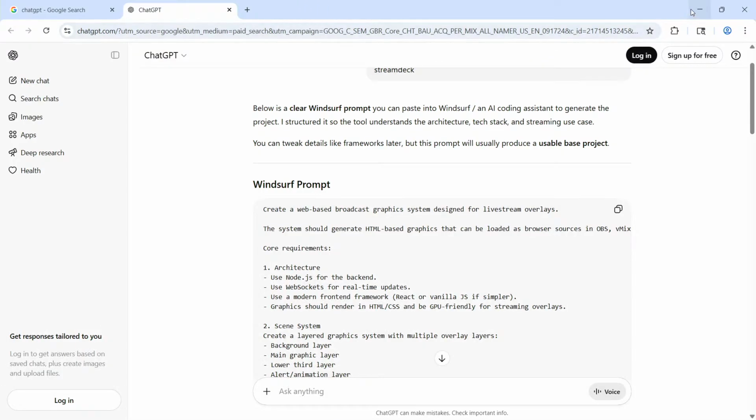So let me see if I can. Hold on. I think I could take this. Yeah, let me install Node.js real quick.